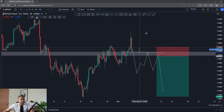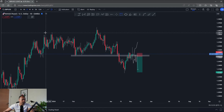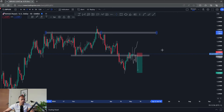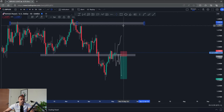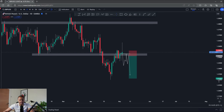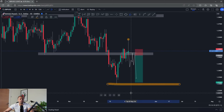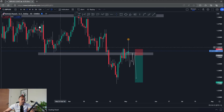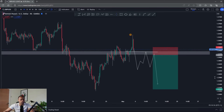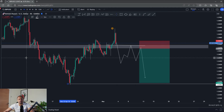I still expect dollar strength, though I could be wrong — in that case I'd expect price to hold this as support and continue higher as we're still within the range. The high of the range is there and low of the range below. If it holds as support, I'd expect a move back to the highs, but I'm not interested in that right now. I'm looking for this to be held as resistance and for price to move back to the lows. I need price to get back underneath before taking entries. GBP/USD still short bias, looking for a move back to the lows at 1.23.